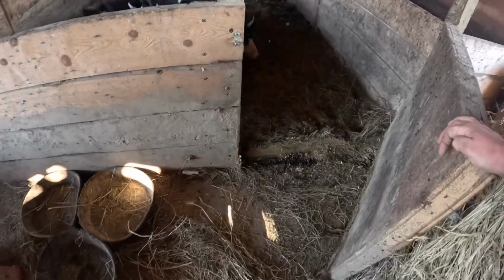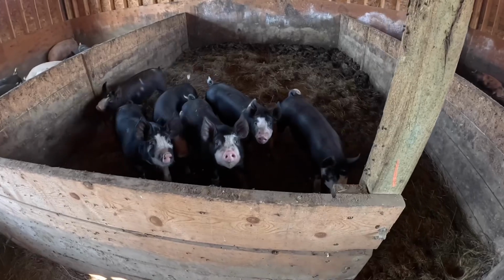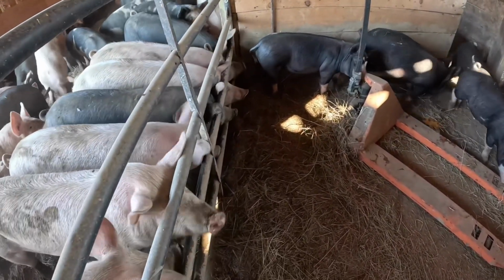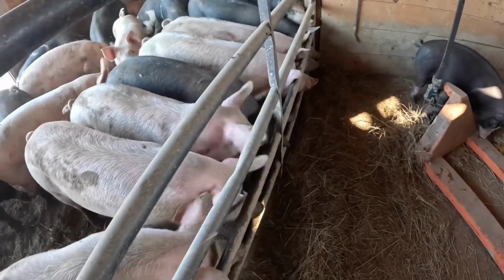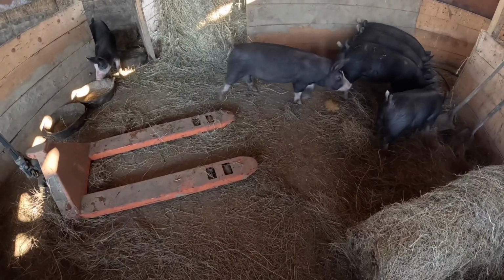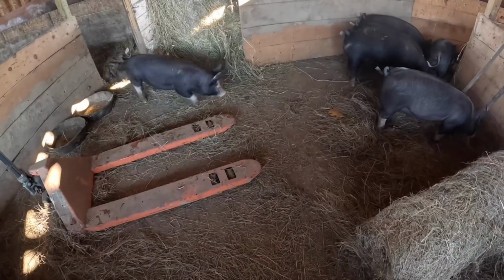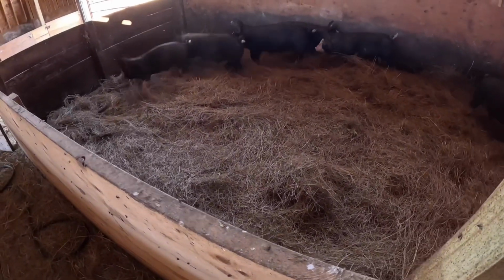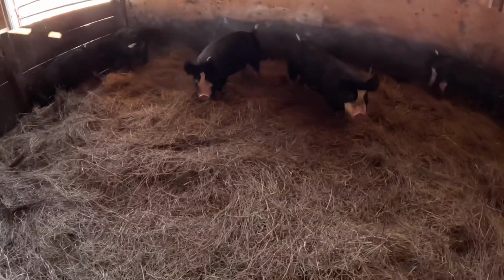Come on, pig, pig. Come on, pig, pig. Come on. Somebody's interested here. Curious as to why the pigs are wandering around. Good pig, let's go. Come on, good pig, let's go. Good pig. That's a good pig. Happy pigs? Yeah.